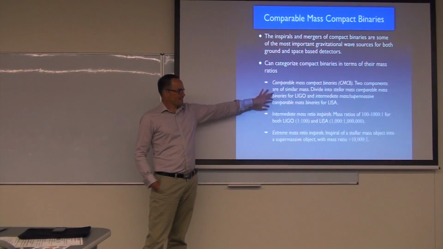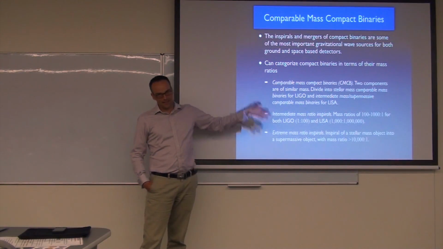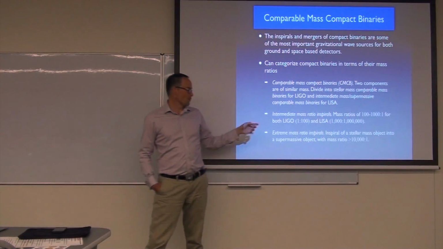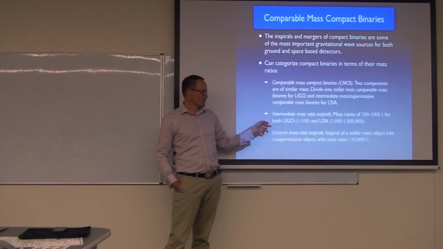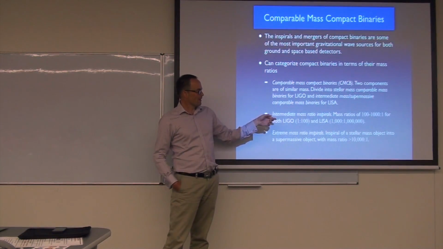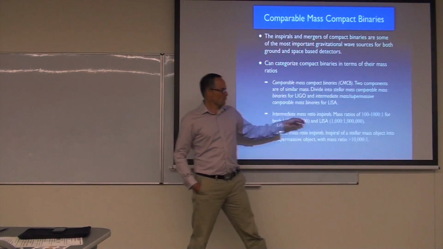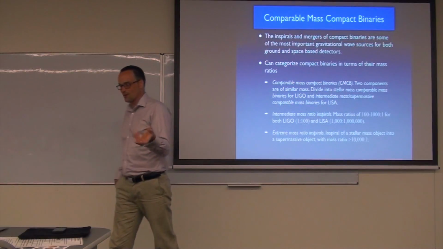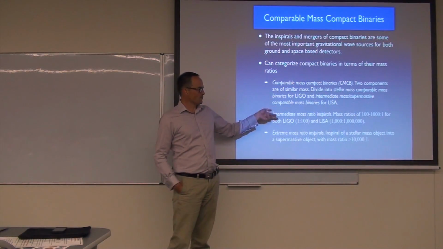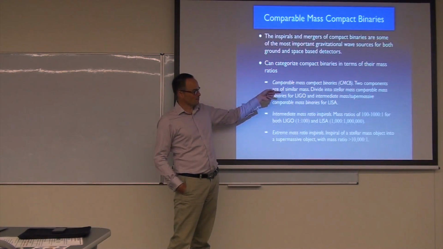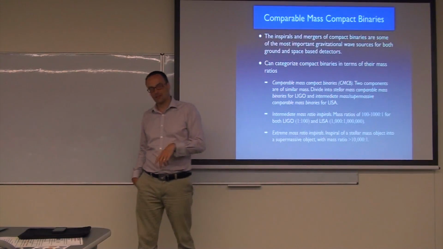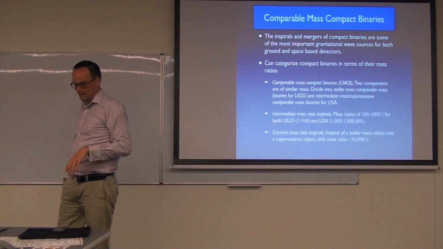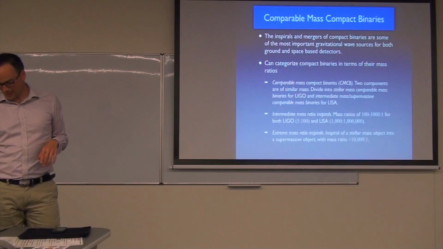We categorize these differently from the others. It's really a continuum in terms of mass ratio, but there are challenges in modeling in this middle regime, and astrophysically, the formation of 1,000 solar mass black holes is one concern. And so it is likely they form from a different process than the black holes in either of the other two categories, and so that's another reason for treating those as a separate source class.